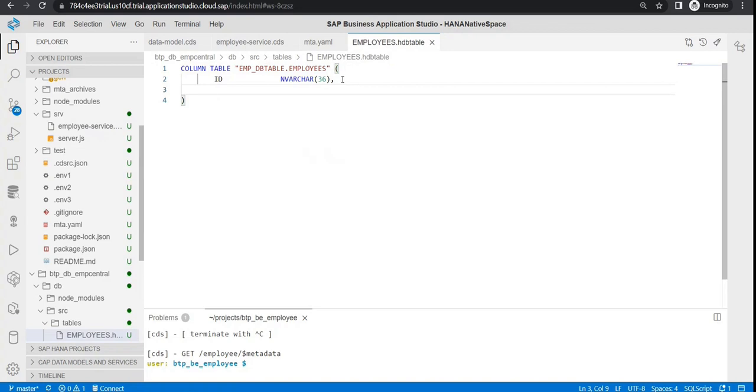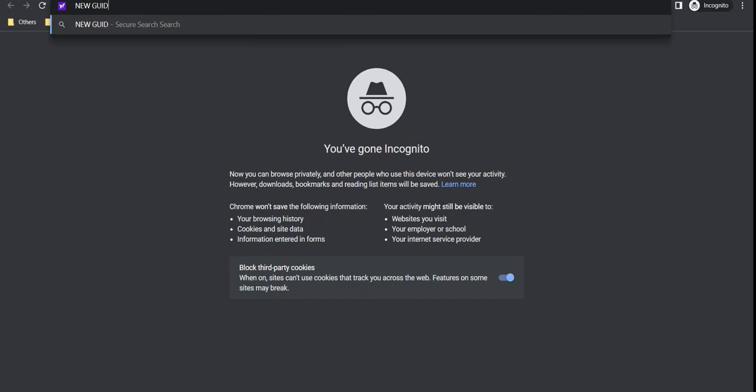So for example, I have ID, which is getting auto generated. I also want to give some sort of ID which the user can manipulate. From a future perspective, as a part of one of the capabilities of CAP, we would be learning this. I am introducing one column called EMP ID EXT. EXT means external, something that would be visible to the user.